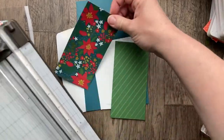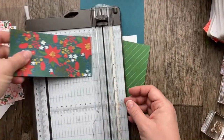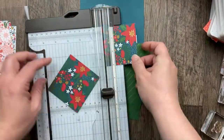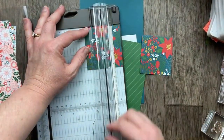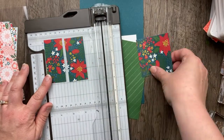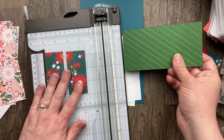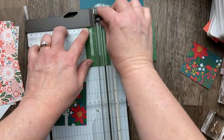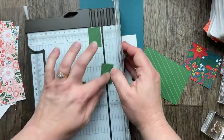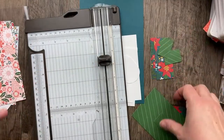And we're going to cut our Christmas paper. So right now this is 3 by 6. That's what's included in my little project kit. We're going to cut it to 3 1/4. So we're going long side to the top, and we're going 3 1/4. And then we're going to cut that remaining piece, turn it at 1 1/2. So we have 2 pieces that are 3 1/4 by 1 1/2. And then we've got this piece, which we can use for another card. Okay, next we're going to take this one, and we are going to go 1 1/2, and then we're going to do 1 inch and 1 inch. And these are slightly different measurements than I shared for this card on Facebook. So just a heads up on that.